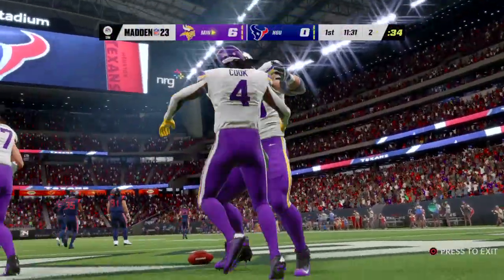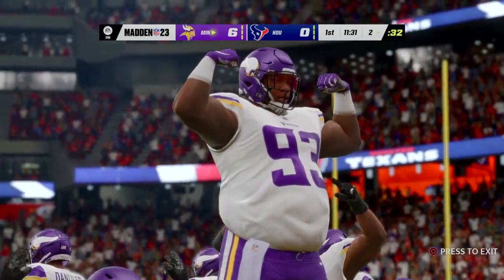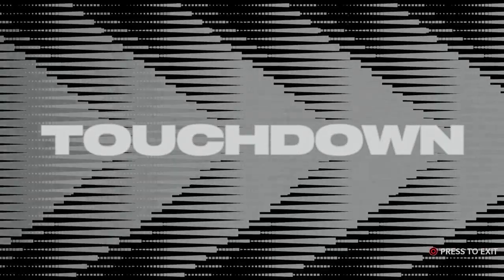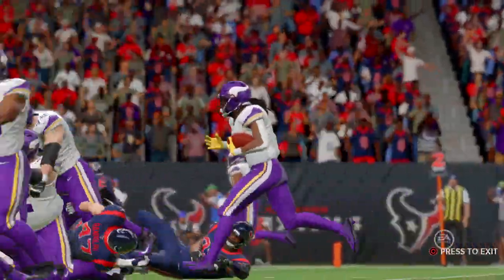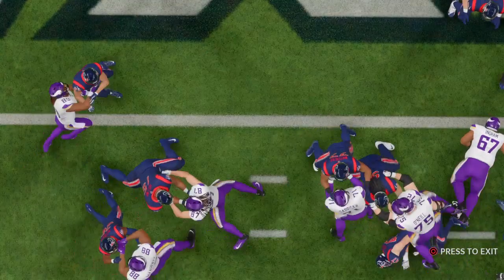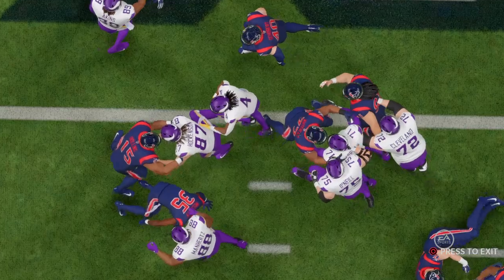So a good job there, Charles, taking advantage of the short field, and they score first, punching it in on the short touchdown run. I love the theme there, right? They didn't have to do anything big on that drive. Took advantage of where they were on the field, took it downfield, put the ball in the end zone. The only thing big on that drive, the 6 on the scoreboard.